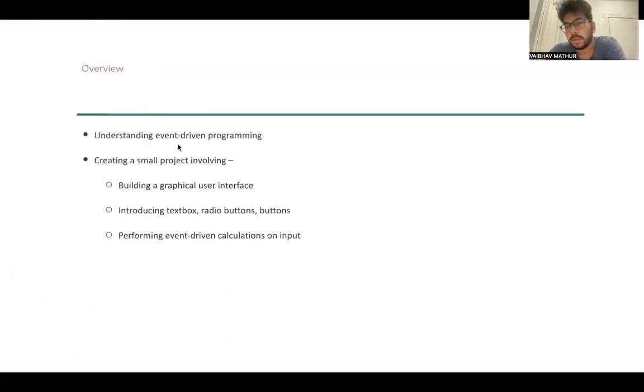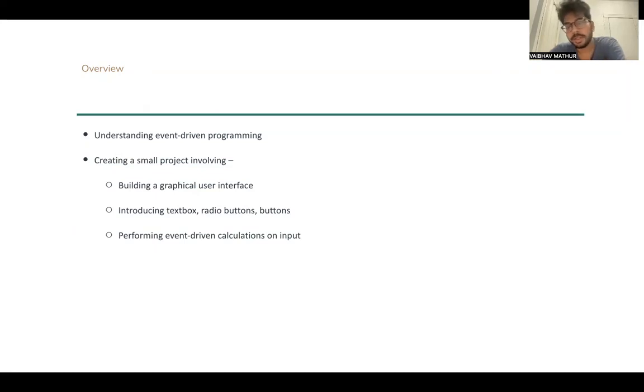So the objective or the overview, what we're going to be doing today is understanding event-driven programming. And I'll come to that in the next slide. And we'll be building some graphical user interface, where a person can interact with your websites. And this makes a job for me a little bit easier, because when I'll be grading your assignment based on this recitation, I'll just run your things and see. I don't have to go through all of your code to see where you missed a bracket or anything.